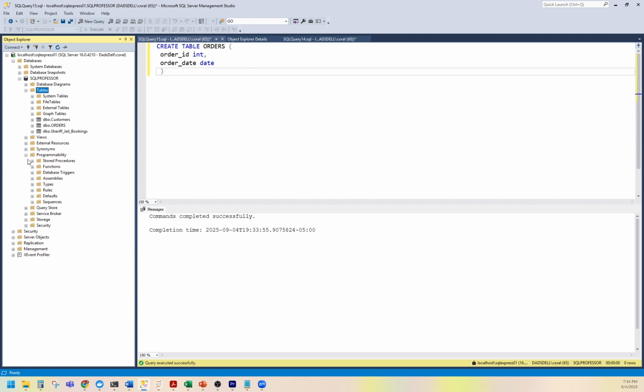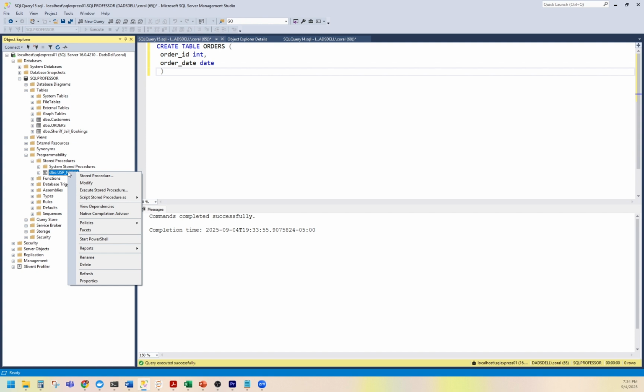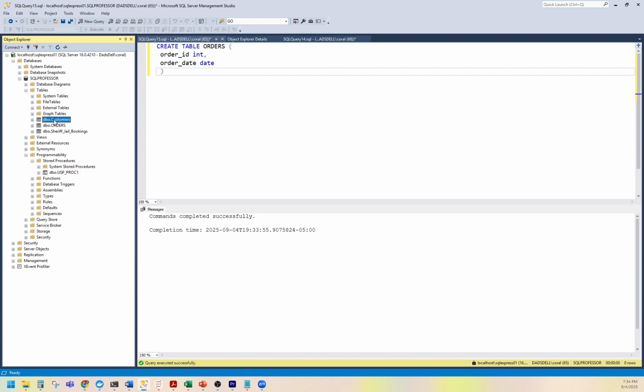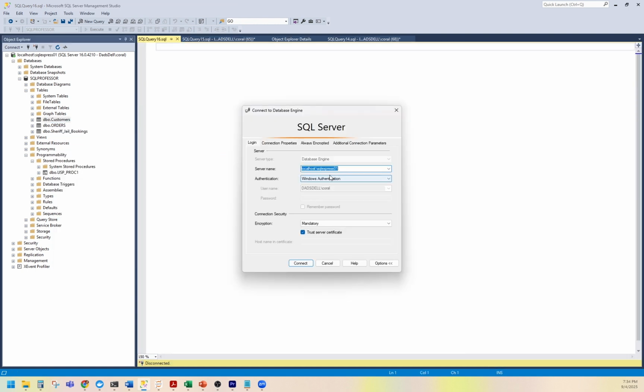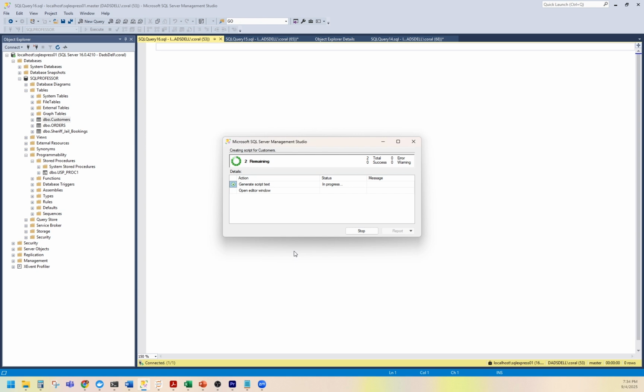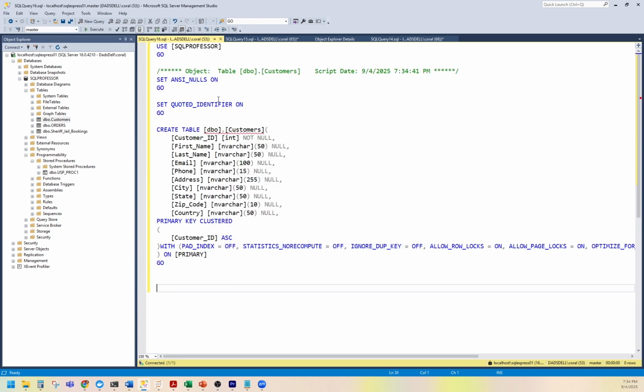Last thing I want to point out is scripting. Particularly stored procedures, you can script or tables. We'll start with tables. Script a table as create to a new window, to the clipboard, to a file. You do that. Select what server you want this to open up into. Give it a few seconds to run. Okay, I created my table, the command anyway. I'm getting the IntelliSense because the table already exists. But there you go. It scripts out the schema of the table.